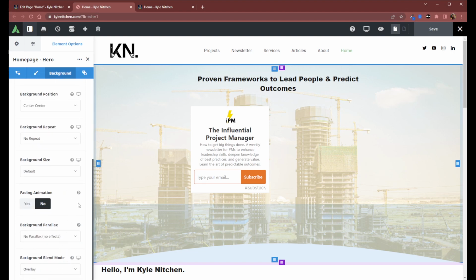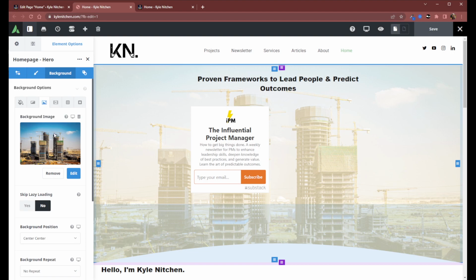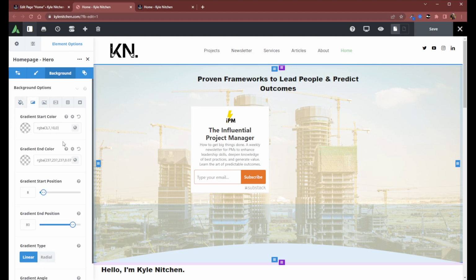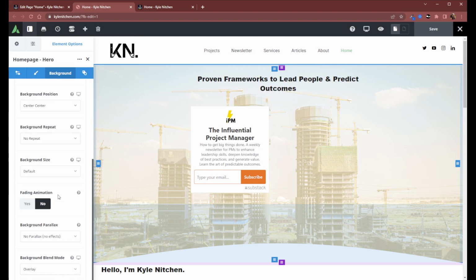Now I personally really like overlay, but you can see that it's overlaying on this bright blue photo with kind of a cream color, and it's doing that because my background color is cream. So you can interact both with the background and then also with a gradient, either or both. So you could have a gradient in the back, like black to white, and then another color on top of that. So you can do a lot of different combinations of blend effects there. But again, you have to have some sort of background color applied before your background blend mode will do anything.